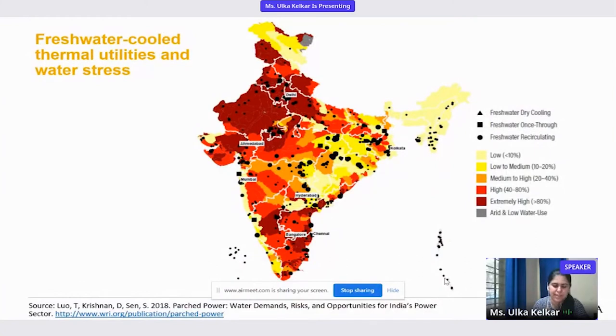Let me give you a slightly different point right now. A lot of people, I'm sure, are aware that growing extreme rainfall events, landslides, even glacier lake outburst flood events will have major implications for hydropower that is being built in the mountains. Maybe that infrastructure needs to be made more resilient. Maybe you need to spend more in order to raise the height of these dams or strengthen and fortify them.